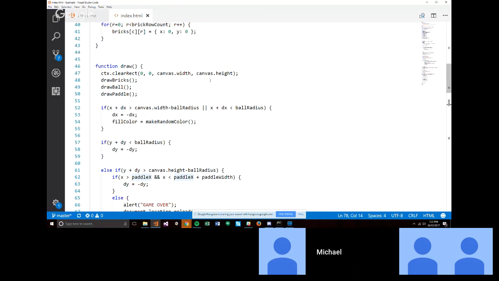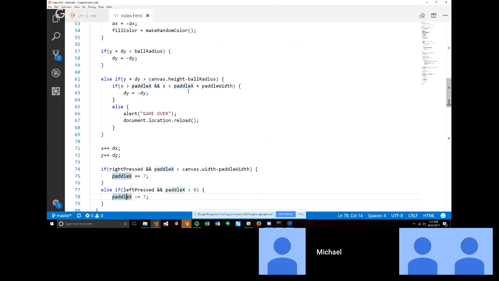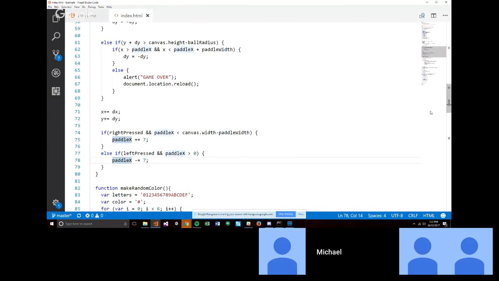Yeah. And then there's some other cool things you can do. You can make custom shapes too. Like with my Tetris, you can basically draw lines and then connect them. So I can make an L shape and an S shape and things like that. There's a lot of stuff out there on the Mozilla Developer Network and things like that. So that's what I got for this week. Very cool. I learned a lot from that.